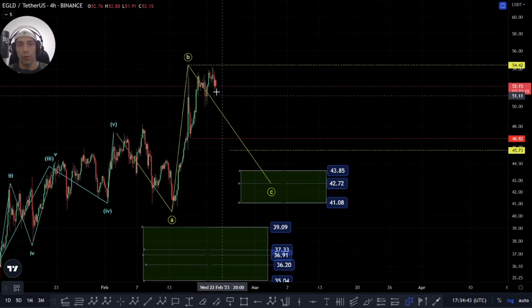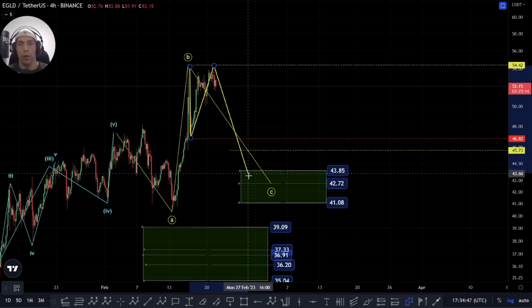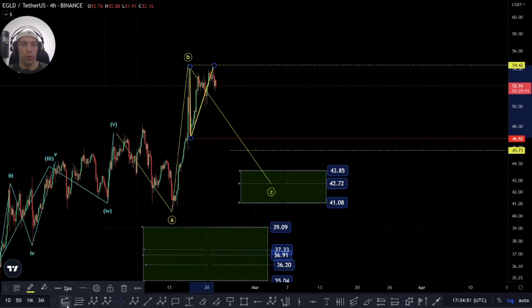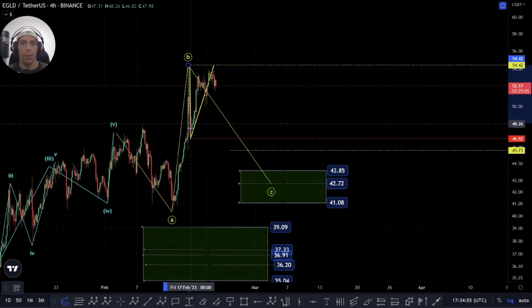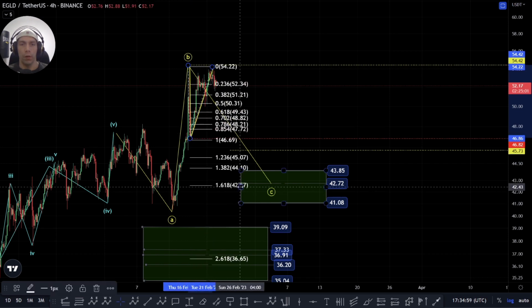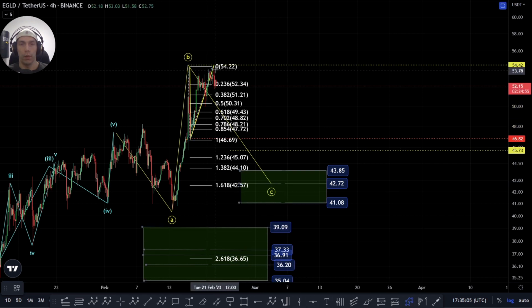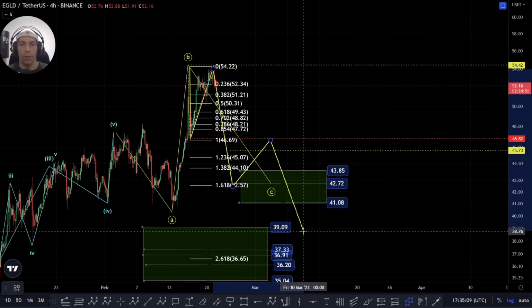So if we do start to see some 5-wave structure develop here, where this becomes a 1, 2, potentially a 3 further down here, it would actually overshoot this zone, thinking about it, if we were looking for wave 3. The structure to the downside does look more like a 3-wave move. Okay, so that 1618 would be this 42.57. If we do look at that as a 1, 2, what we'd be looking for is potentially this 3, 4, and a 5 to the downside.